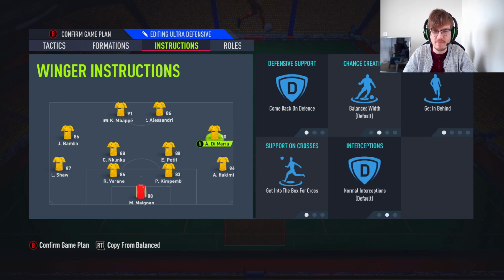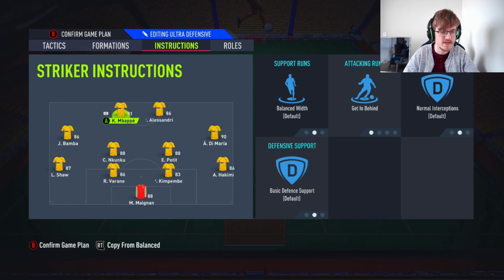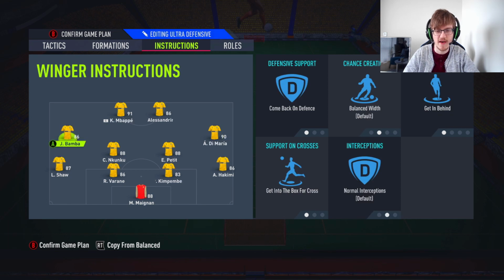Now, your right mid and your left mid are both on comeback on defense, get in behind and get into box for cross. Why is this so important? Because you need them to track the runners down the wing, you need them to run in behind as well at the same time, and also get into the box for cross at the back post, because it is quite essential to succeed in the game doing that. You know, when you do that, you're allowing yourself to basically score extra goals, and that's exactly what you need to be doing.